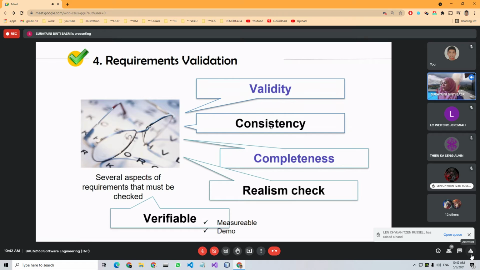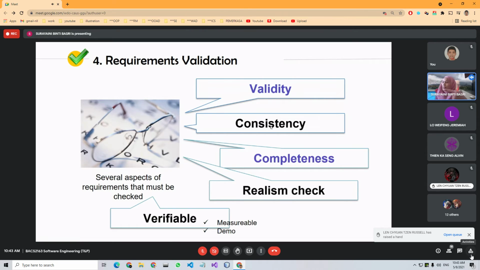We need to make sure that all of the requirements, of course the system requirements, are verifiable. The inspector needs to make sure that each of the system requirements is measurable and can be achieved by using a demo.